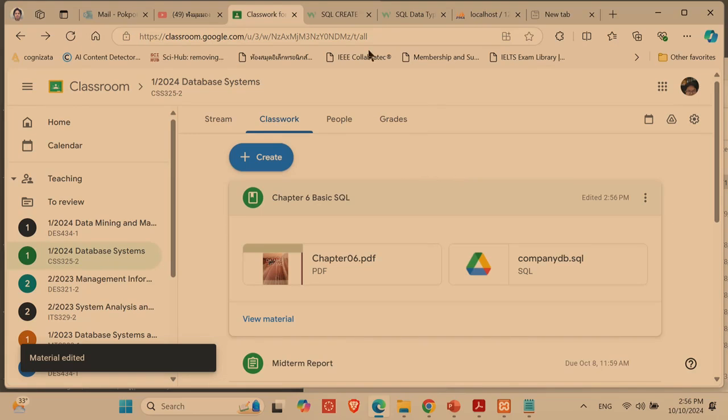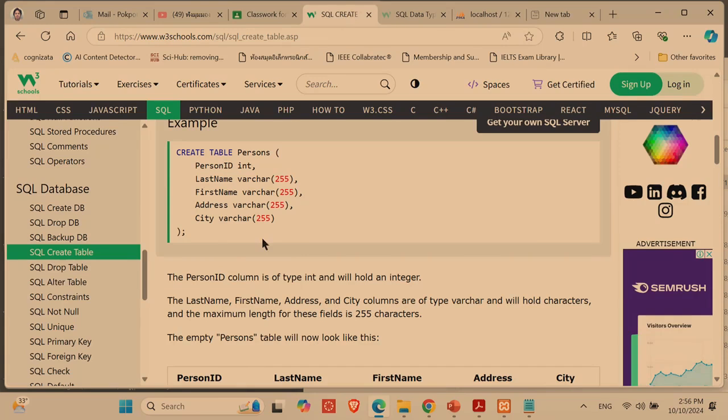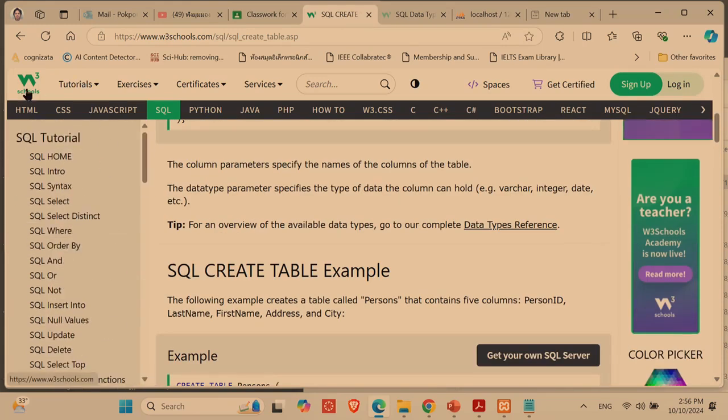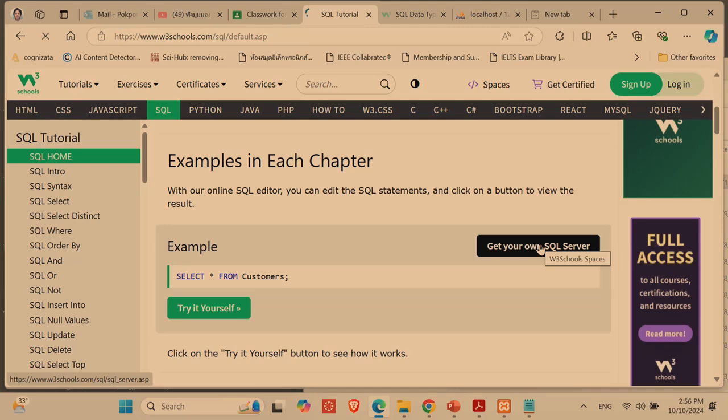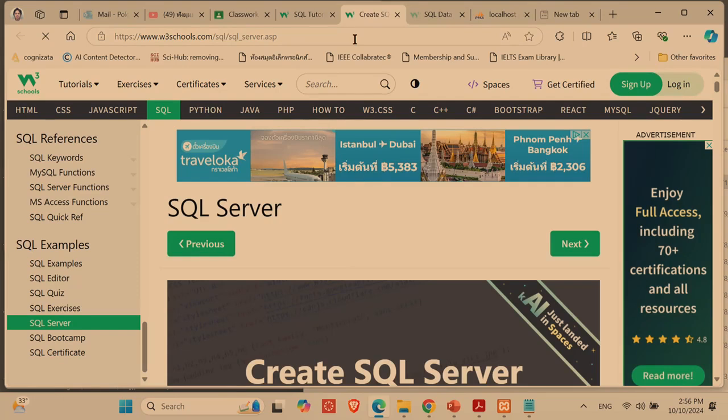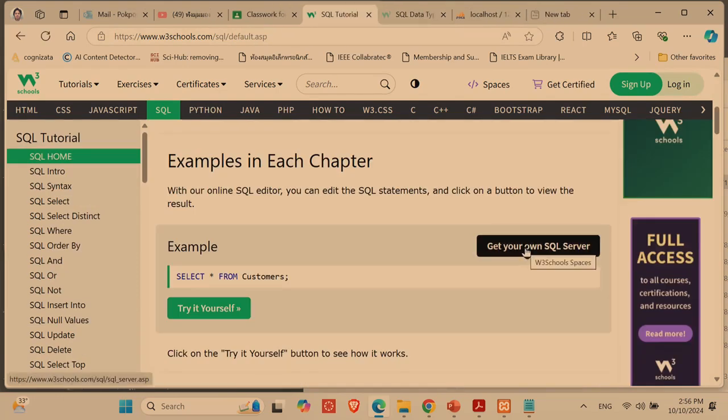Or here is a website I would like to suggest you try: W3Schools, because this one will give you all the information and tutorial for each syntax, like select, from, where, and so on, and they also have a simulator. Can you see the button? Get your own SQL server. You just click it, and they will give you a new one. Try it yourself.